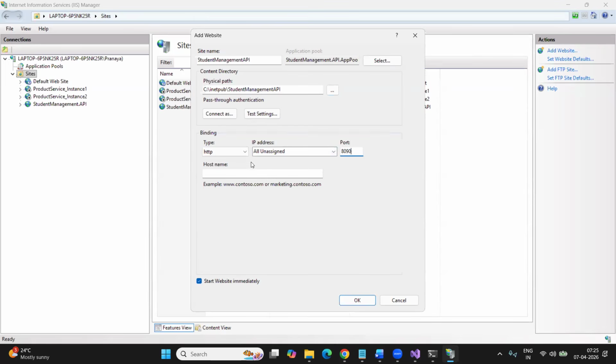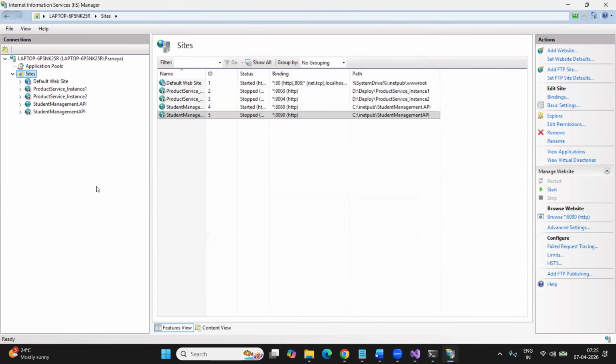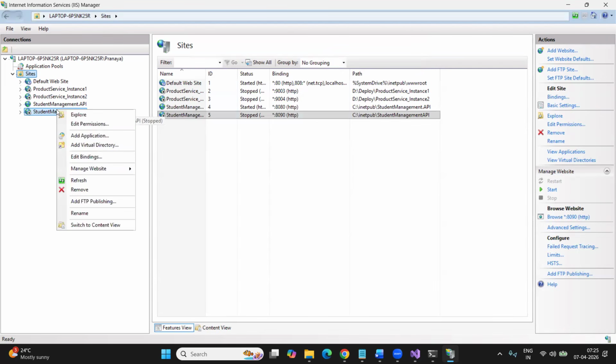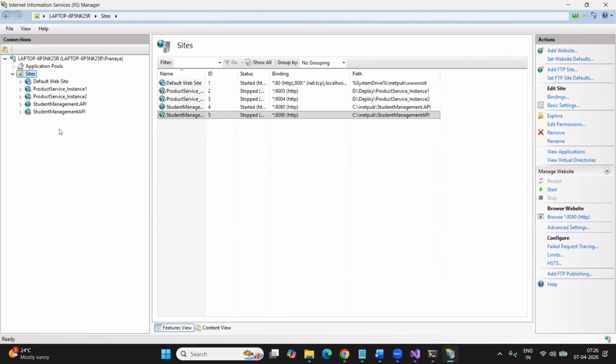Suppose I provided 8090, and then click on the OK button. Once you click OK, it will start working. Currently it is stopped. Yes, this project is created now.